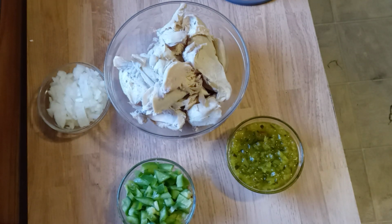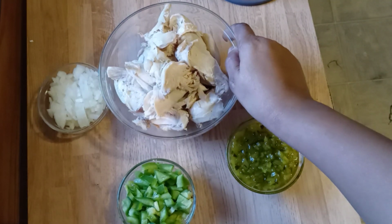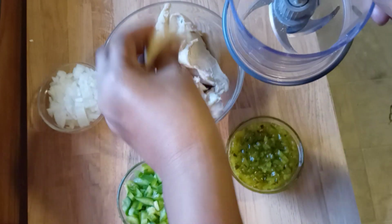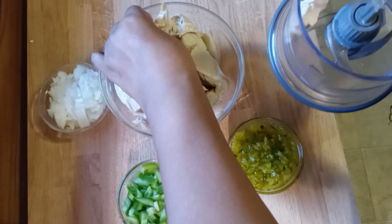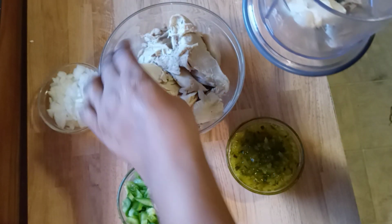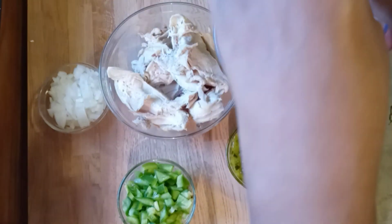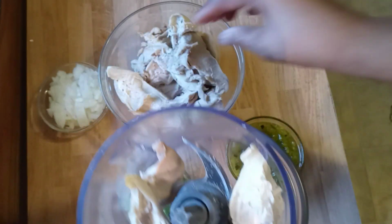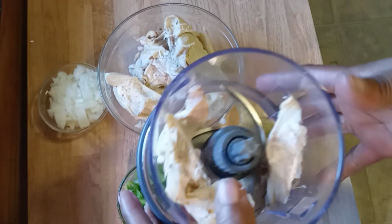Okay, so the first thing I'm going to do right now, I deboned my chicken first, and I'm going to put it in my food grinder. This is 4 medium chicken breasts. I did 4 medium chicken breasts, yeah. And I'm going to grind them up in my food grinder.